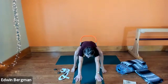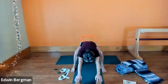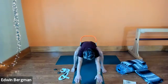Now, some of you can be on your fingertips without the blocks. I'll leave that to you. Okay, so make sure that your ankles are directly under the knees. Draw the abdomen back. Once you've gotten your hands forward, either on the blocks or the fingertips, the blocks can also be lower. You can kind of experiment.